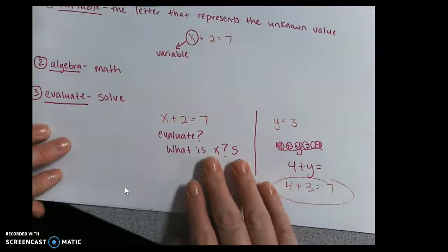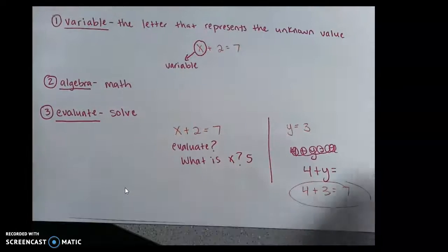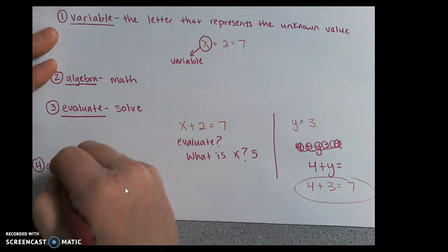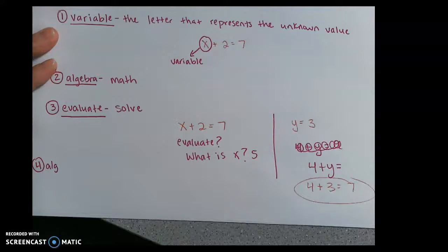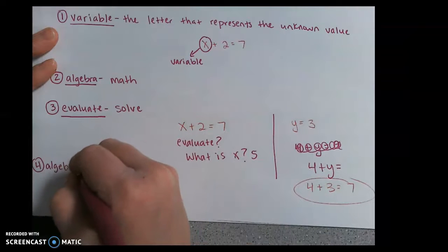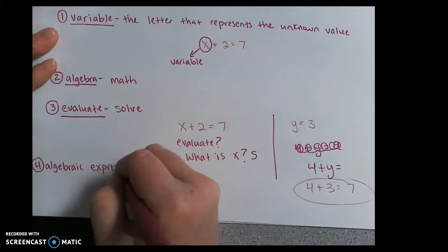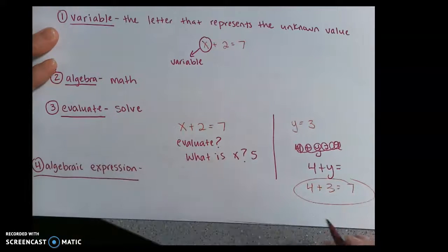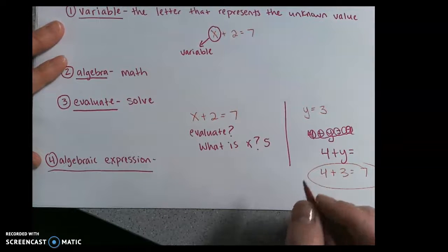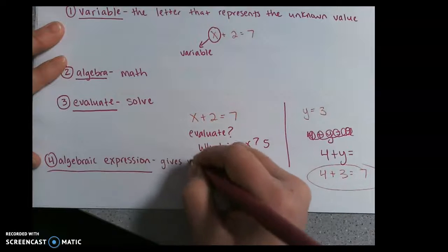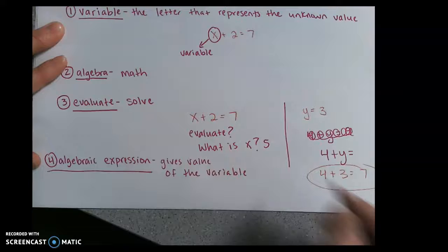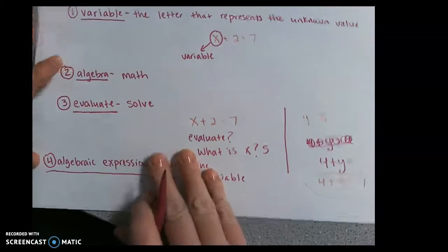All right. So an algebraic expression then is when you plug in, algebraic. I always spell it wrong, so let me double check to make sure I spell it right this time. Algebraic. An algebraic expression tells you, it gives you the value of the variable, and they want you to solve it. Okay, so that's what an algebraic expression is.